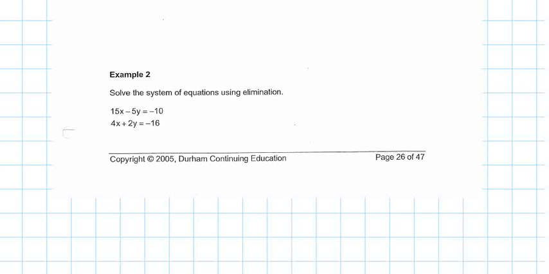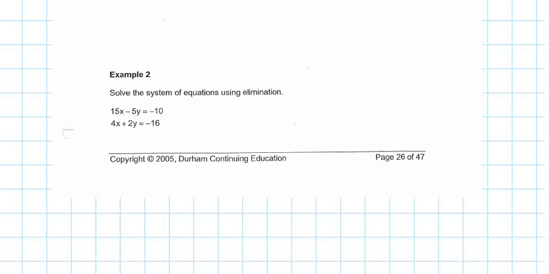Okay, so yesterday we talked about elimination and how we can solve a linear system using elimination. But in the cases that we looked at yesterday, at least one of the letters had the same coefficient, or the opposite sign of the same coefficient, right? So if we looked at the y's or the x's, they had the same number.